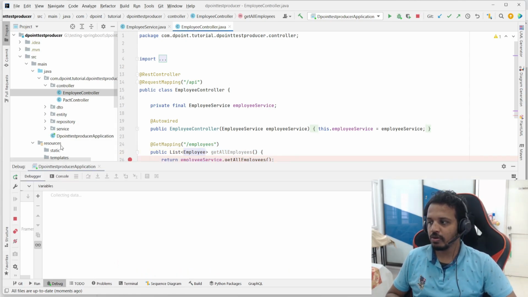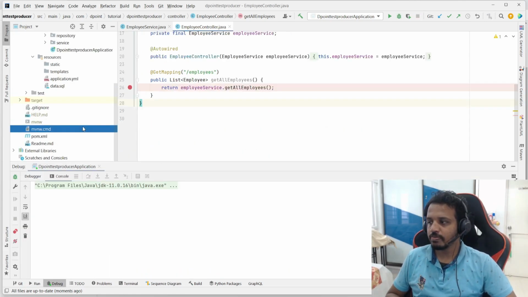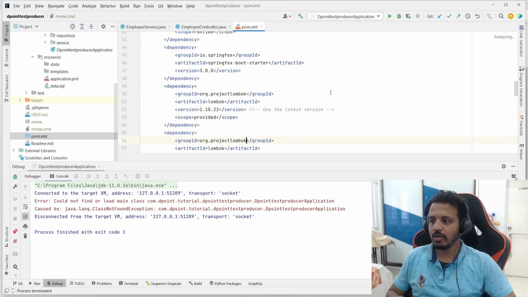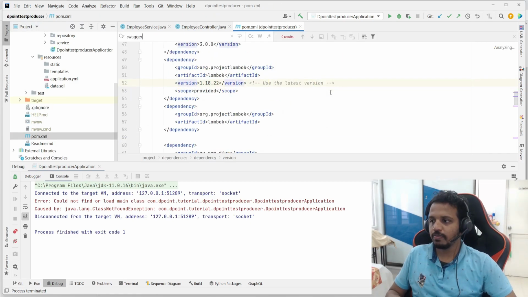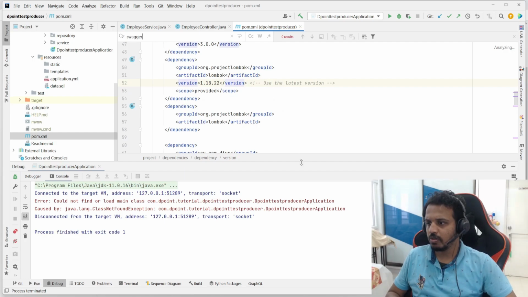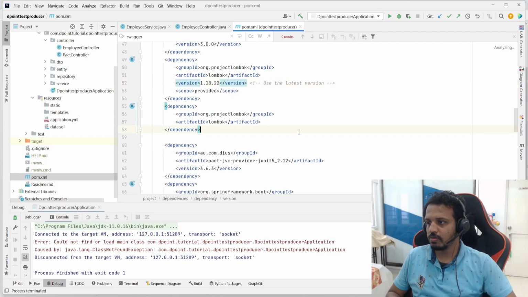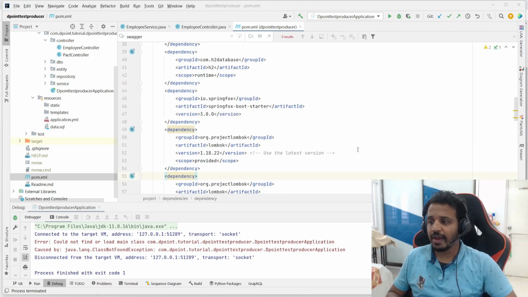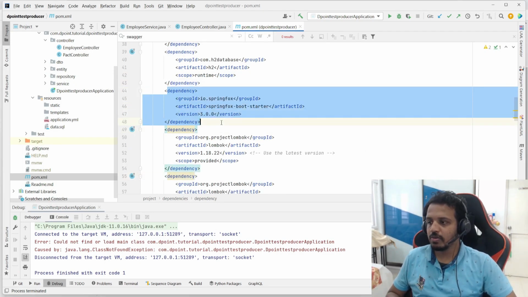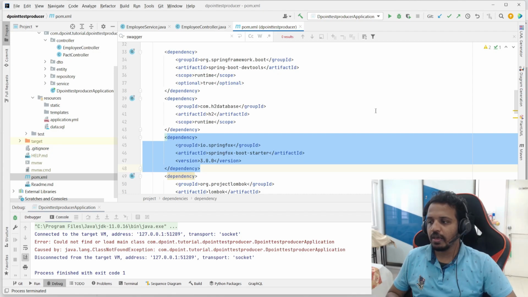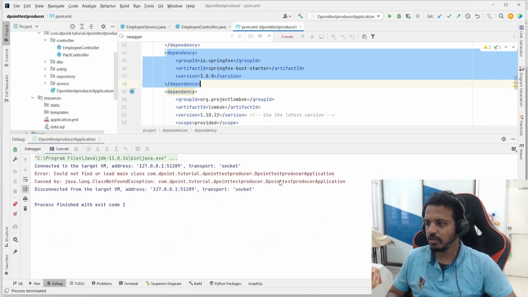What are those? If I go to pom.xml, you can see Swagger. Actually, there is a different name for it, it's not Swagger actually. This is what I have added, and let's see.